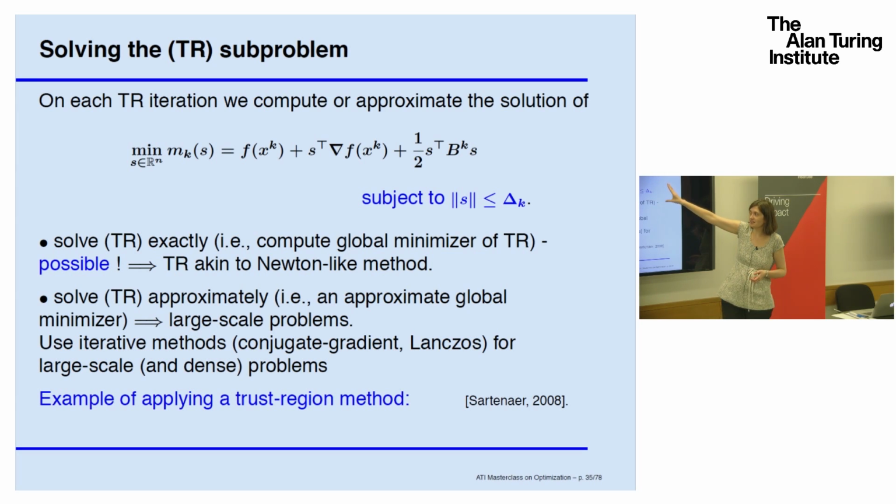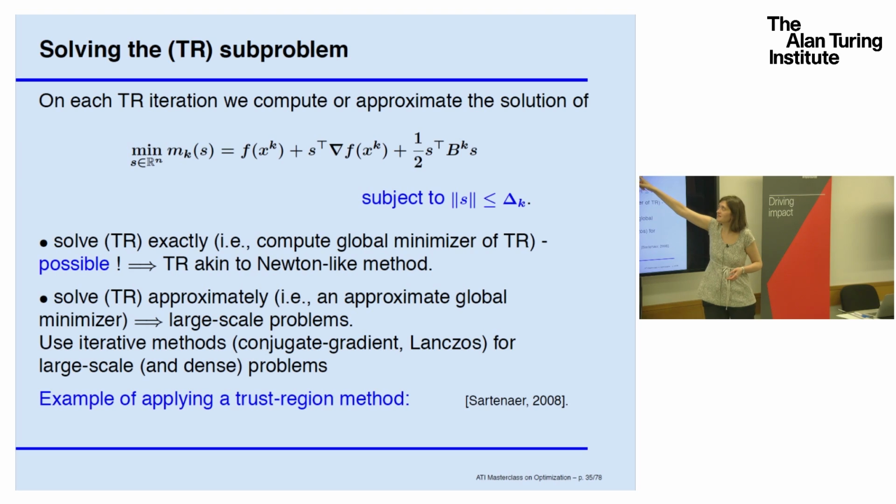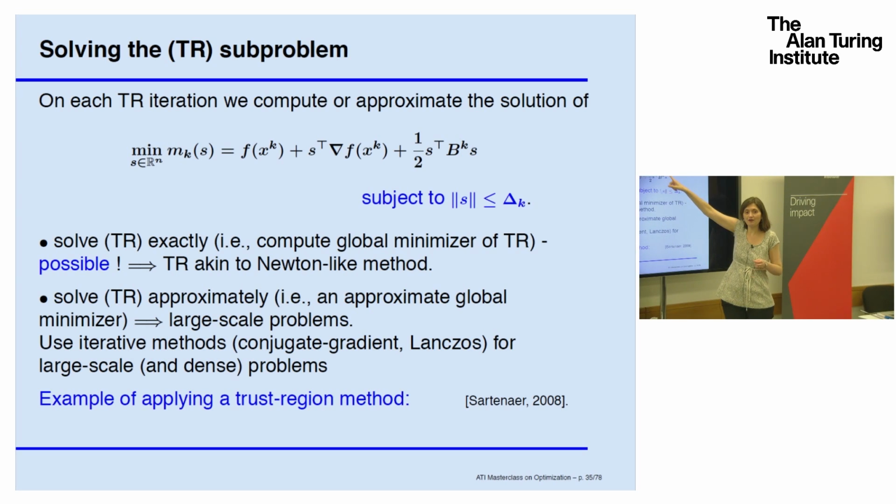But we have various techniques. If you can factorize this matrix, we have very, very efficient techniques. If not, you can do Lanczos kind of methods, conjugate gradient kind of methods, to solve large-scale problems. So definitely, in your implementation of trust region, you go beyond steepest descent. You're not going to take steepest descent steps unless you are in some kind of trouble and you can't do anything else. You're going to have some kind of curvature information coming in.